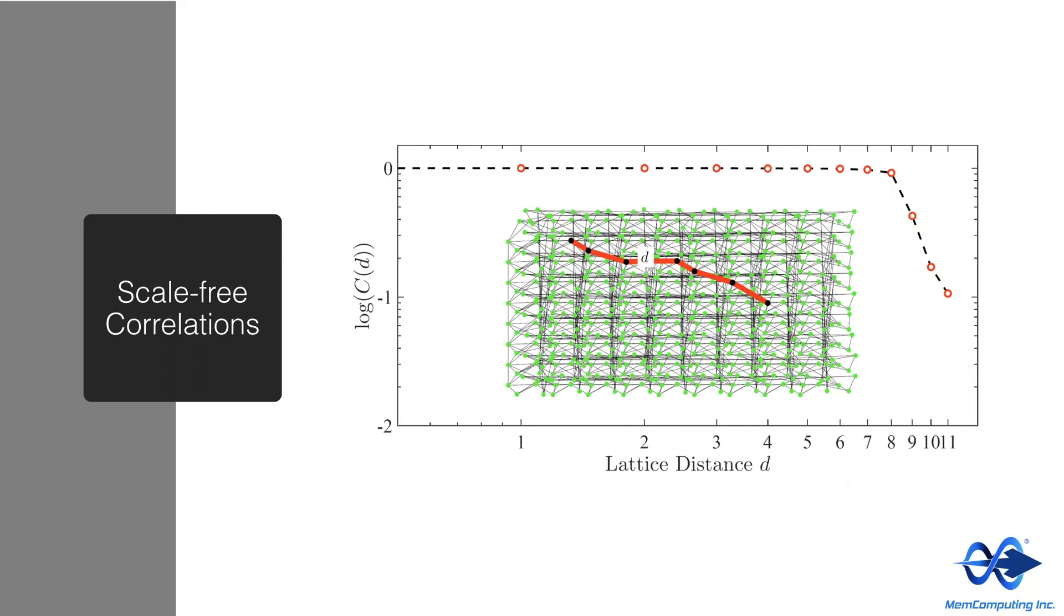These ideal scale-free correlations, that is, correlations that do not decay spatially, are reminiscent of quantum entanglement in which the dynamics of all particles in the system are correlated, in the sense that they are intrinsically dependent on, or associated to, each other. The system is spatially non-local and rigid.